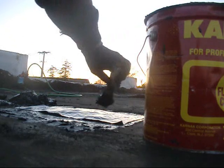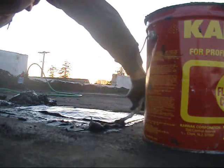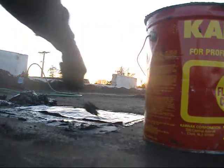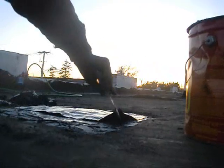Maybe I should have used the thinner tar stuff. This has got fibers in it. It's extra thick and rich. It's not meant for submersed applications. I need a pool liner for this, which is what I did see. EPDM pool liner repair kits, but Friday afternoon at 3 o'clock, I finally got around to fixing this roof.